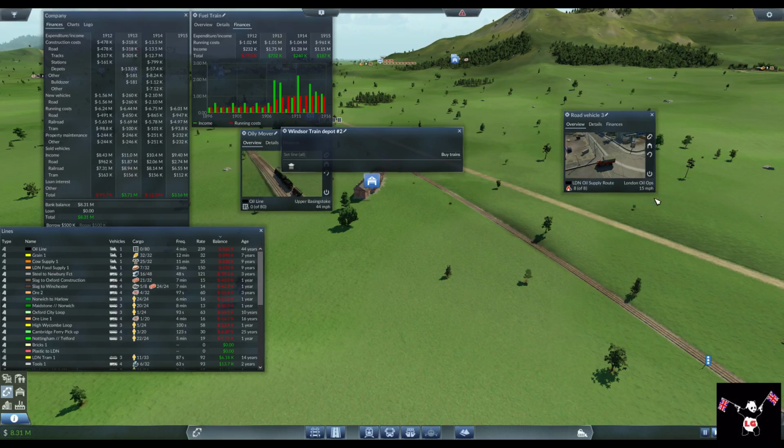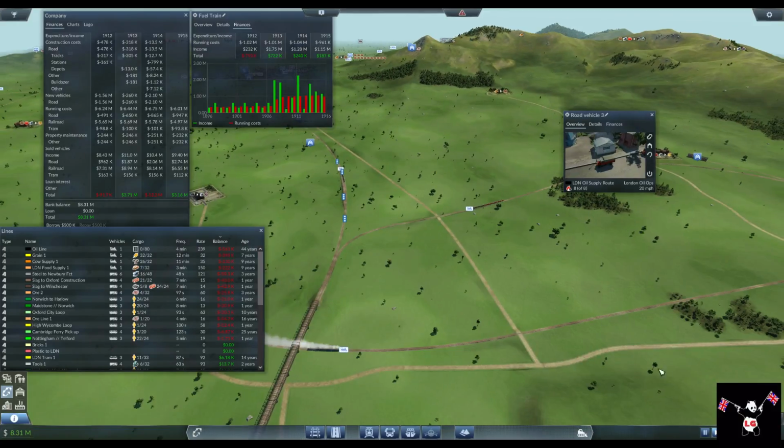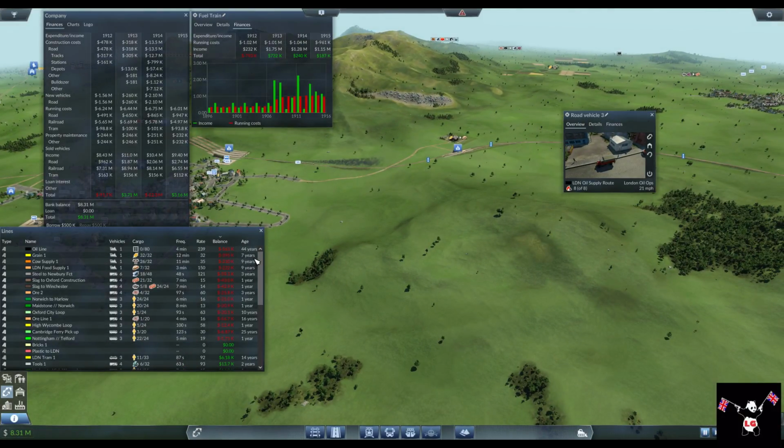Very strange. Anyway, it is what it is. The other thing, I'll just pause the game again for a sec. You can see the oil line's now gone to minus $500,000. The grain train and the cow supply.